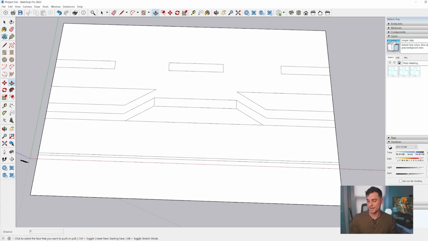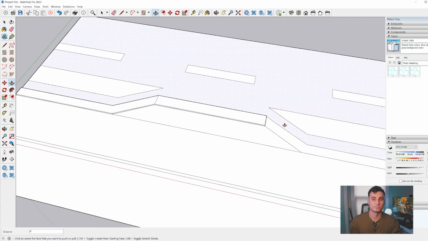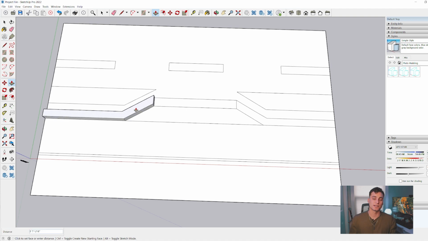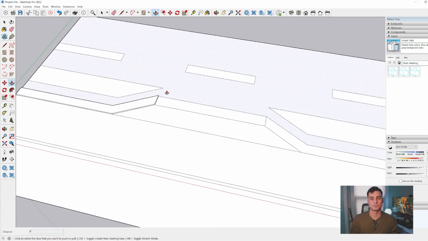So with that tool selected, you're gonna see that the area you're highlighting over is going to be the one that you can manipulate. So be sure when it's highlighted, just click and start to drag it, and you'll see that you can manipulate it. To get exact dimensions, you wanna click and start pulling in the direction that you want it to go, and then type in the specific amount. So for us, it's gonna be 6 inches. So then you'll be able to repeat the process like so.